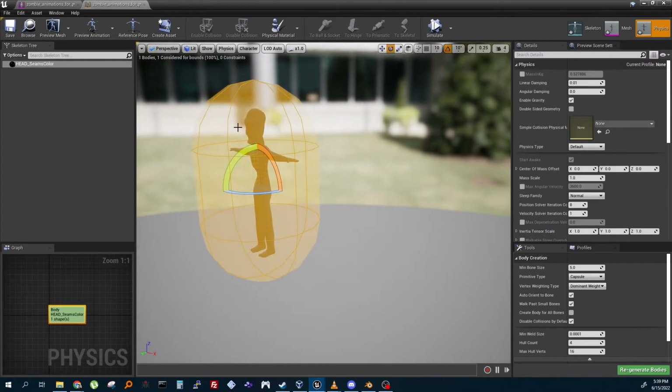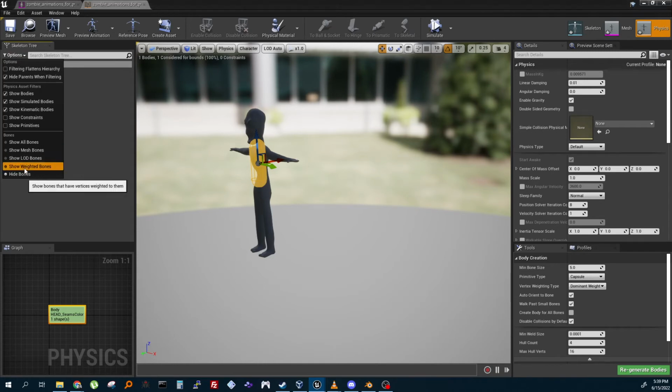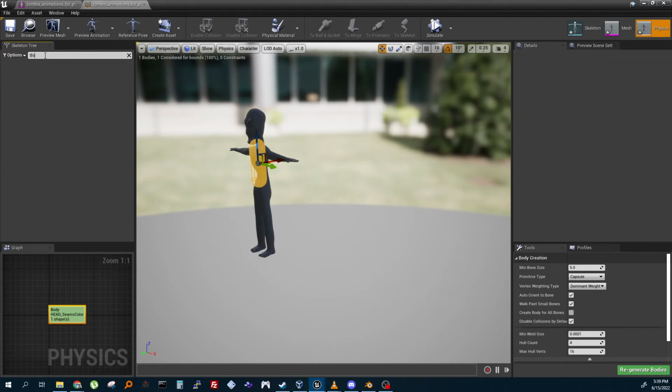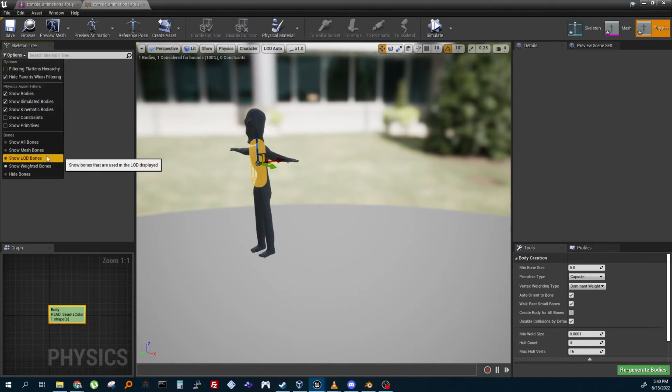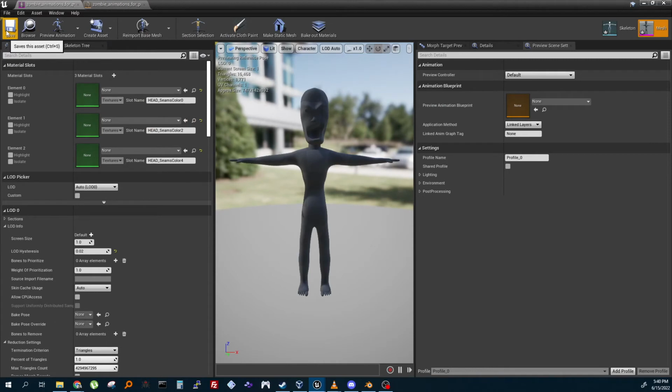And if we were to shrink this down, alright, then look at the mesh bone, show weighted bones, and then a thigh, no, you got a leg. Does this thing have a skeleton? See, it didn't export with the weights. That's the problem. There's no bones on this skeleton. That complicates matters.